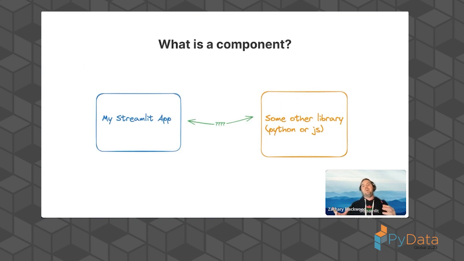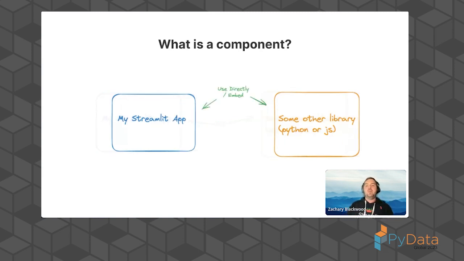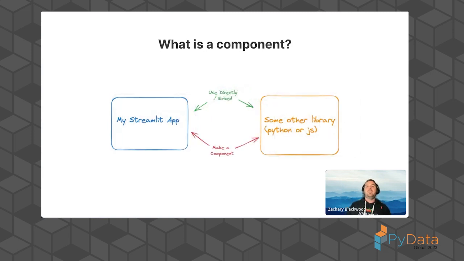I wanted to also talk very briefly about components, because that's really what we're here to talk about today, the component that allows you to interact with Streamlit and Vizzu together. So if you have a Streamlit app, there's a lot of things that are natively supported, but sometimes there's something that a Python library or JavaScript library does, and you want to be able to use that in your Streamlit app, natively embedded in Streamlit. Sometimes you can just use it directly. In a lot of cases, you can just use it as is. It doesn't always work, though, particularly with JavaScript-based libraries. You can't always use those directly in your Streamlit app, so you can make a component.